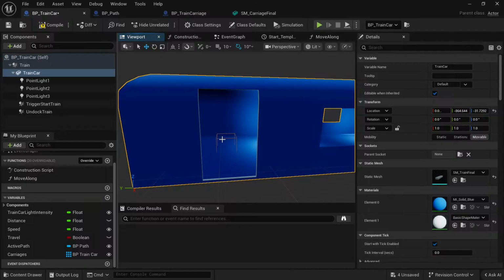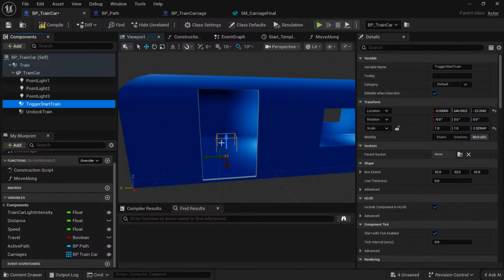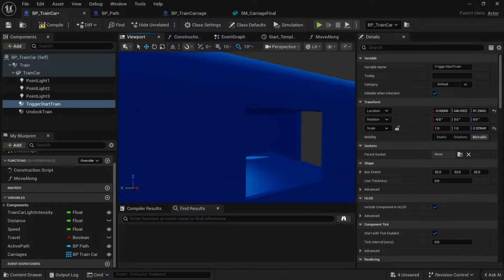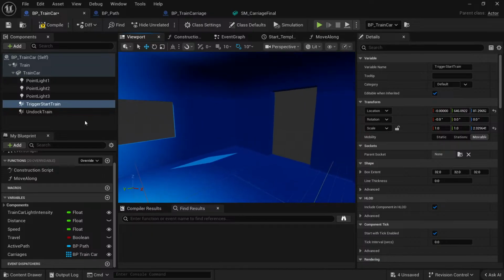Anyways, alright, I have to change the freaking light locations again.